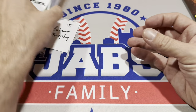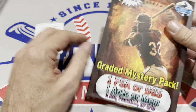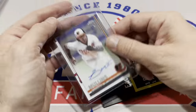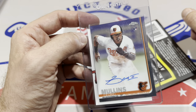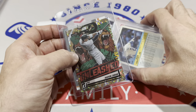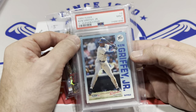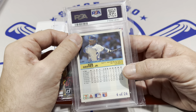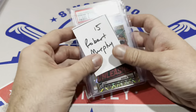Now down to our final one — spot number 15 for Robert. Also there was an extra pack in here, a little bonus sitting on top — kind of like a thank you pack, I'll open that after. We have Cedric Mullins rookie auto from Chrome — that's a great card, Cedric Mullins all-star. We used to be sick of that card back in 2019 when he was scuffling, but now it's a good card. We've got an Aaron Judge out of 999. And the final hit: Ken Griffey Jr. in a PSA 9. It's a 1992 Fleer, but even cooler — it's a 7-Eleven Performer Collection card. Sometimes gas stations would give away cards if you pumped 10 or more gallons. I think Sunoco or Atlantic used to do it back in the 1993 season. Haven't seen that one before. Congrats, Robert!